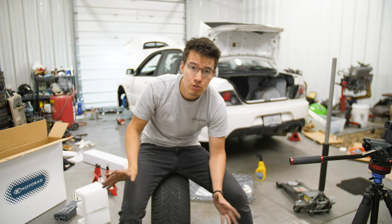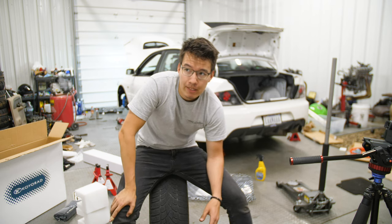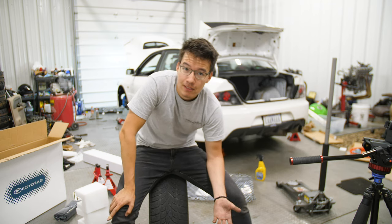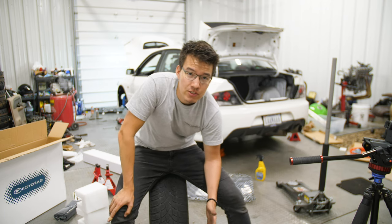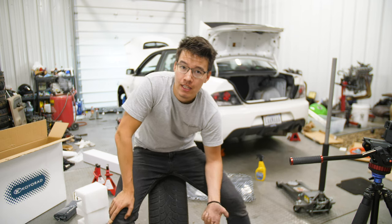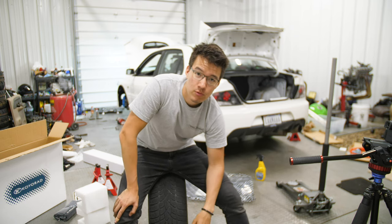That being said, can you track on all-season tires? You can, yeah. We've done it before, and it's not fast, but it can still be a great time. It can still be a lot of fun, and it's not inherently dangerous. You just need to understand the limitations of your tires before you go sending it through a fast corner or something like that.